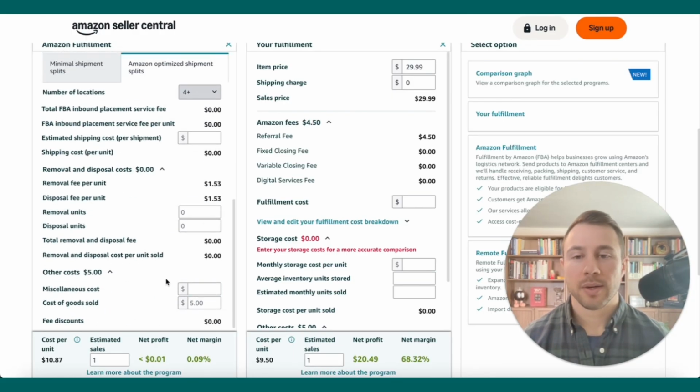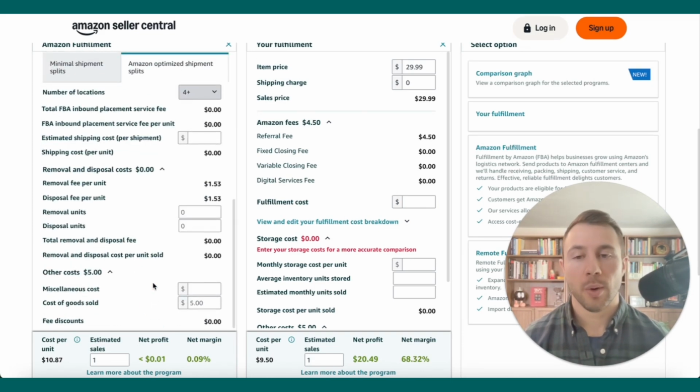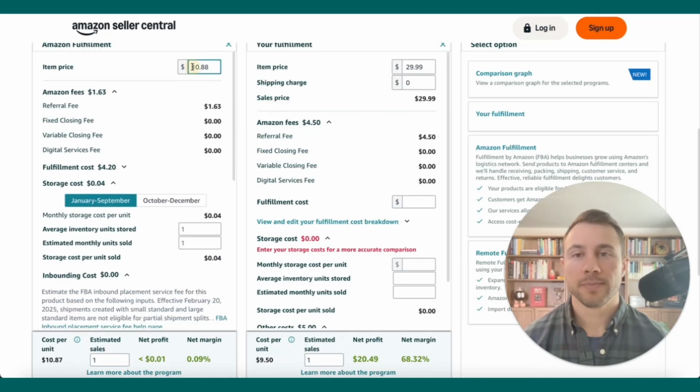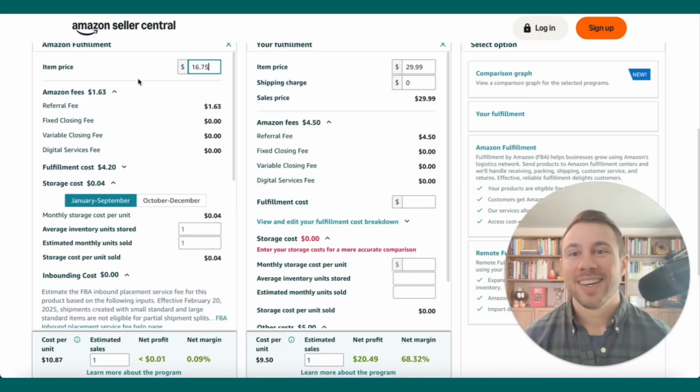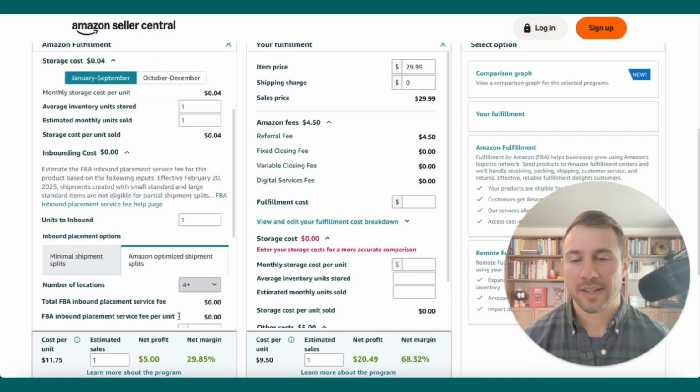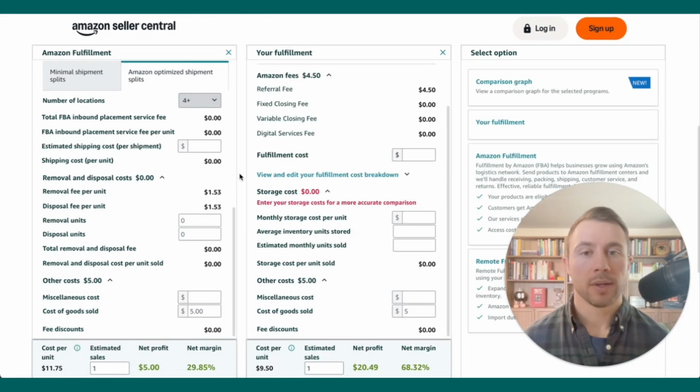So now we would say, okay, we know we have to at least get our money back, we have to sell it for $10.88. If we want to get 100% ROI, then we could work the number up from here and see the difference, which I've pre-calculated here to save some time. And $10.75 would get us $5 in net profit. So you'd get back $10, you'd net 5 on 5, and it's 100% ROI. And that's how you would continue to calculate your ideal ROI. Cost-based pricing really is, though, just a jumping off point. You will want to combine it with a few of these other strategies that we're about to go over.